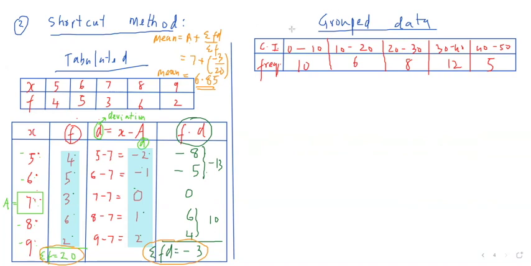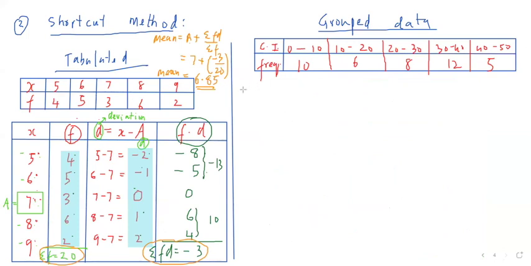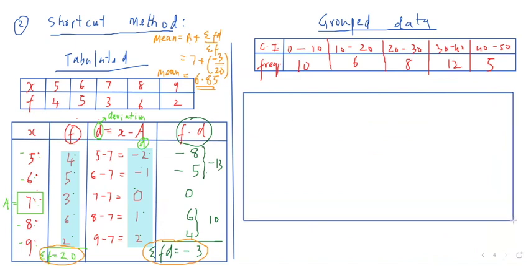Okay, let's draw a table for this. Very similar, but again, that one column will be extra, just the way we did for the previous one, that mid-value column. That's the one that's extra, this column here. And that mid value, as you know, replaces this. We're going to replace that class interval with mid value. That's all our objective is when we are making the table. This is going to be a bit of a squeeze because we have to draw 5 columns here, but we'll try our best.